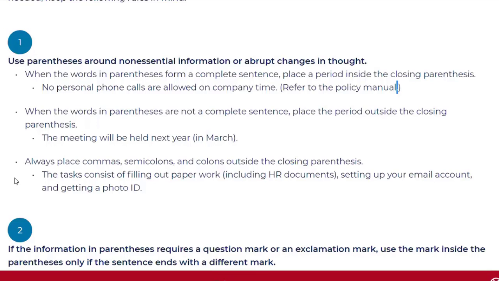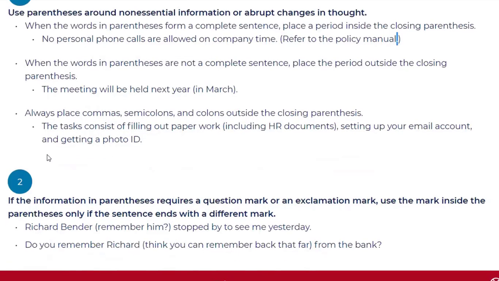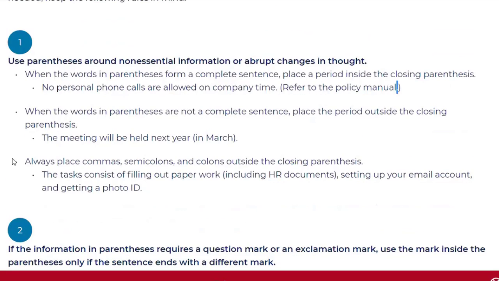Okay, Bilal, read further. Always place commas, semicolons, and colons outside the closing parentheses. The task consists of filling out paperwork (including HR documents), setting up your email account, and getting a photo ID. Okay, now this is a very important rule. Always place commas, semicolons, and colons outside the closing parentheses.